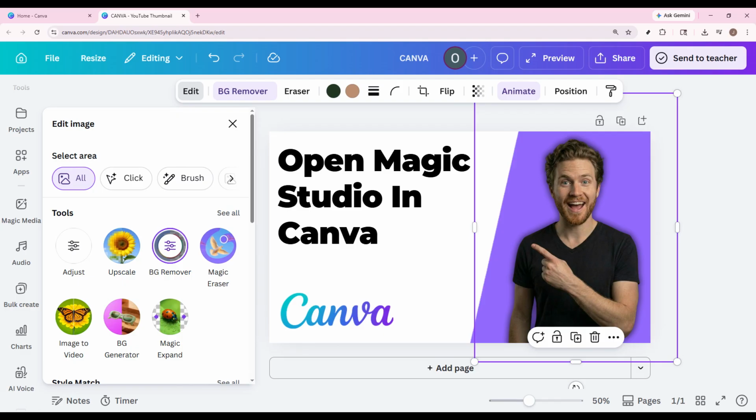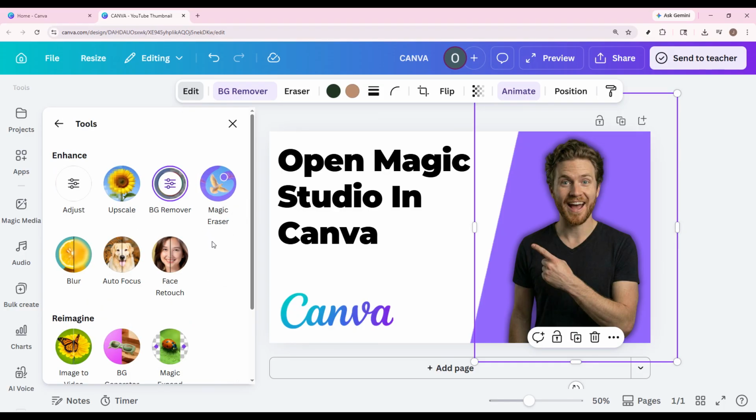Depending on what you've chosen, Canva may show you different AI editing options, image adjustments, and special effects under the Magic Studio area. Once Magic Studio opens, you can explore the available tools and choose the one that fits your project best. For example, you may be able to enhance the image, remove the background, or apply other quick edits without leaving the design. If you don't see the tools right away, just make sure the photo is selected properly and that you're clicking the top edit option inside the toolbar. That's the main step people miss.